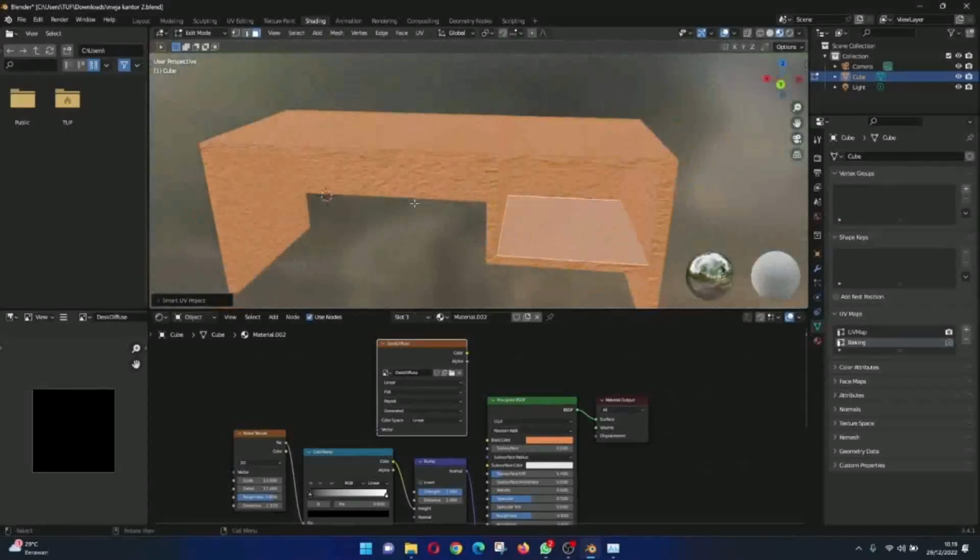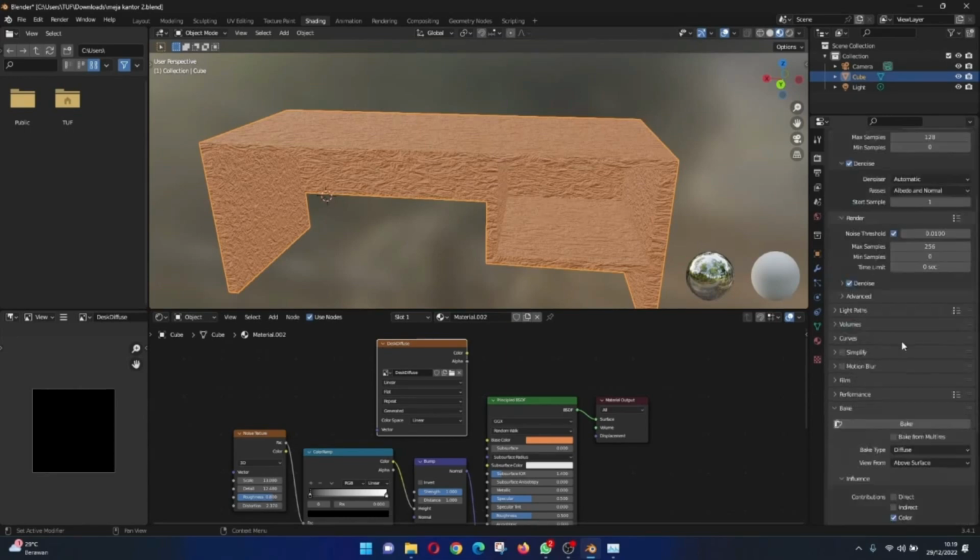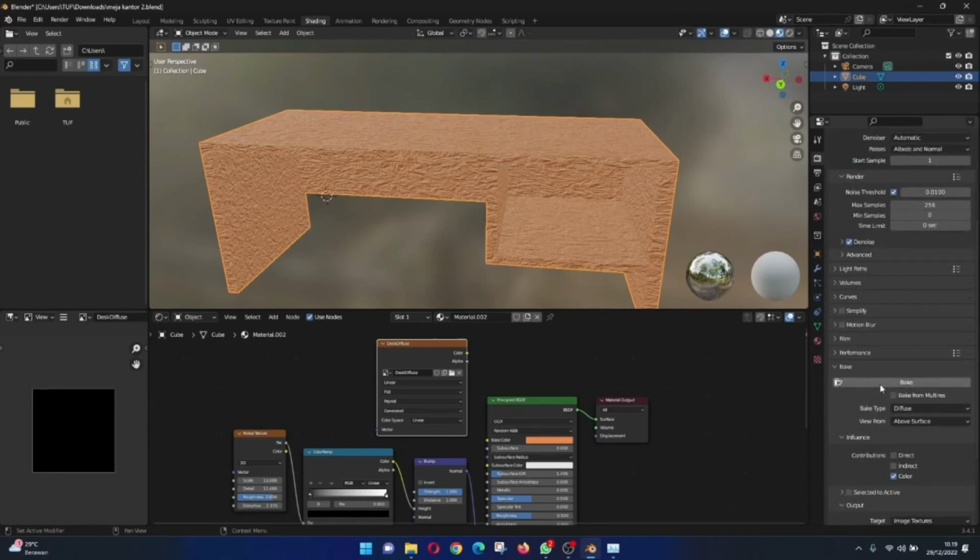If we're done with that, you may press Tab again, make sure this one is selected, go to the render again, choose the bake here, and click the bake button. This will take some rendering progress, so no wonder if your computer is lagging.